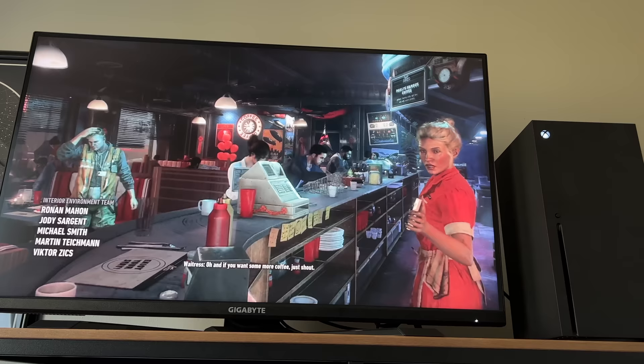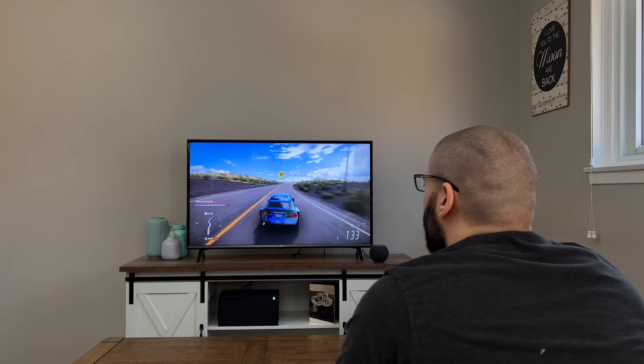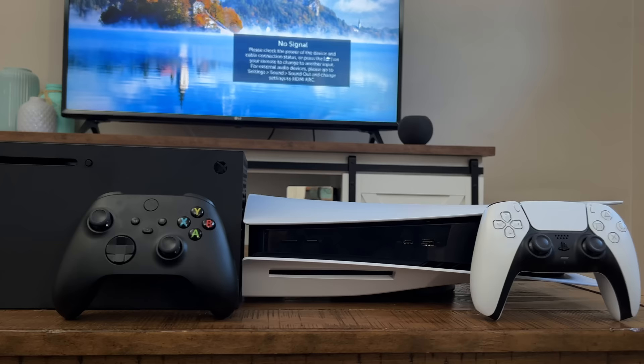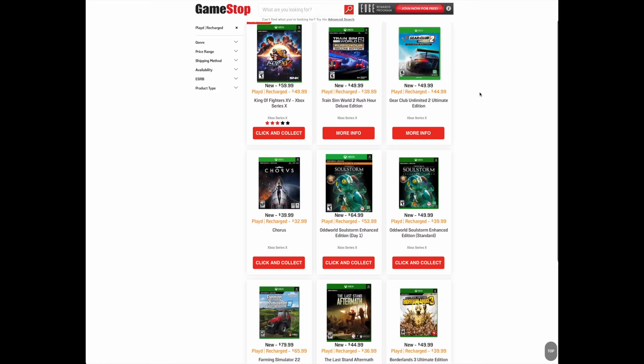A feature exclusive to the Series X is the disk drive. Having used the Xbox Series S, I really didn't care as much for the disk drive, and I didn't really miss it much. That kind of changed as I unboxed my PS5 recently — I had forgotten how good the simplicity of throwing in a game disc is. Not to mention, the used game market is an easy way to recover the cost of the system over time. Yes, Game Pass is sweet and there can be digital discounts at times, but nothing will ever beat being able to pick up a game on sale or borrowing one from a friend.